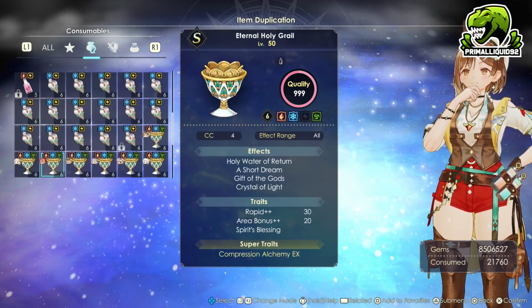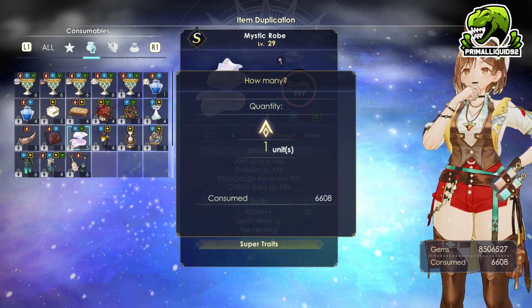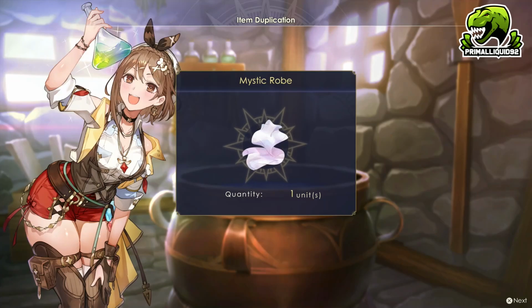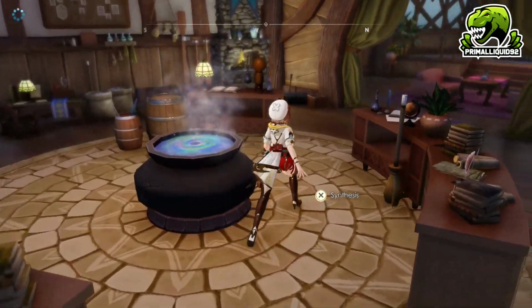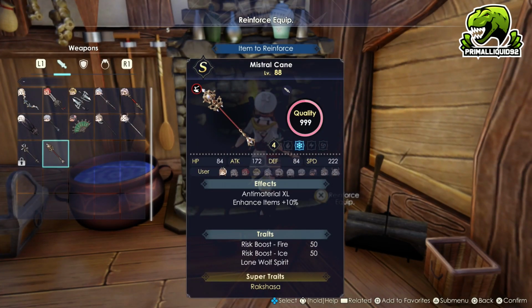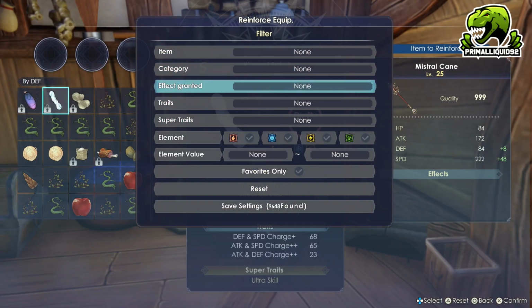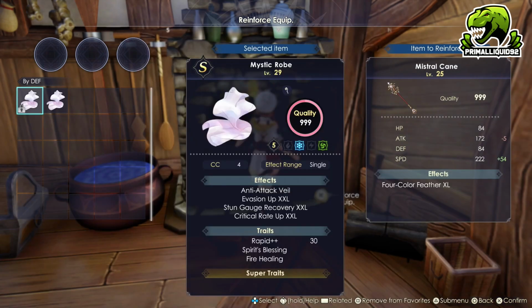What we are also going to need is a perfect mystic robe. This is going to be for the refinement process. So once you've made a mystic robe and got all the effects on that, we're going to go over to the reinforcement area. We're going to select the Mistral Cane that we just made, and then we're going to filter by effect granted. We are going to first look for the 4-color feather XL effect.